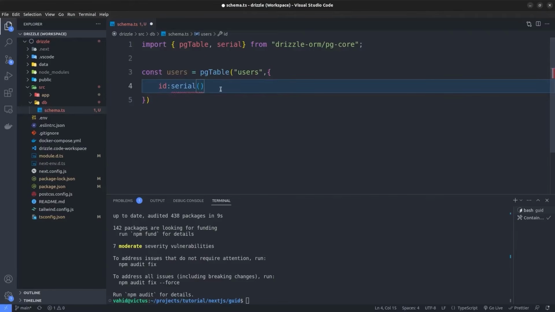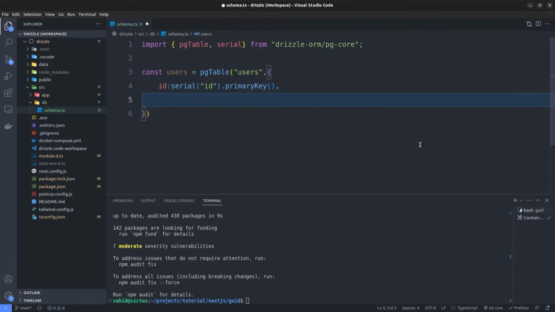Okay, and in this serial function, we need to pass the actual name of the field, which is going to be id, and also we can set it to a primary key. So here we can chain another function, which is called primaryKey. And that's it. It is going to create an auto increment id field in our users table in the Postgres database and set it as the primary key of the table.